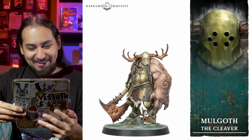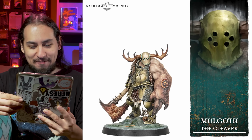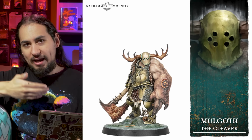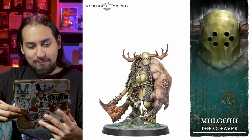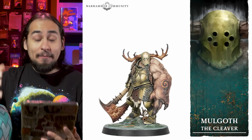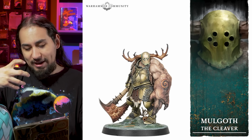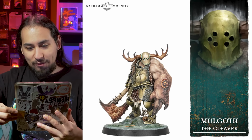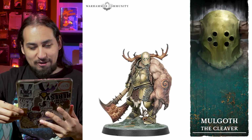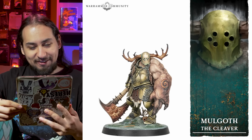Then we got Mulgoth the Arm Swole. This guy is incredible. He's just that big meaty arm and a big ol' axe and a spooky kind of no face look to his mask. I really like how Age of Sigmar does the plague faces. In my Death Guard army, I try to leave all of the helmets off to get a little bit more character in my Plague Marines, but there is something to the kind of faceless helmets of the Age of Sigmar Nurgle guys, and a really nice fly on his chest.